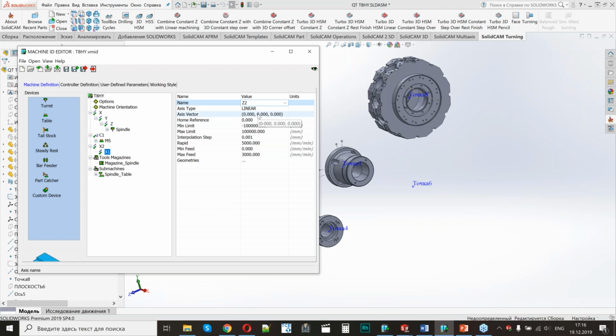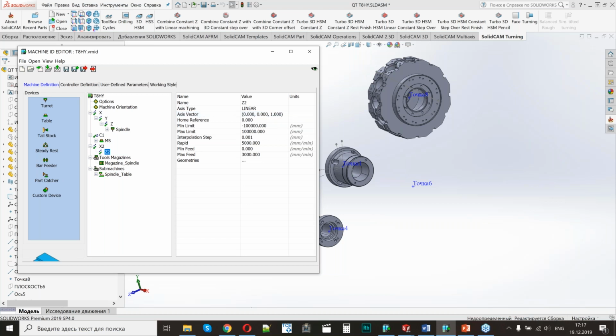And as I said, for the machine, it may be not as for the subspindle coordinate system. It's completely different things. I mean, the direction of the axis itself and the direction of the coordinate system. So they may differ. It is okay. This axis is aligned as it should be on the machine, so coordinates, machine coordinates, as you can see on the machine. But your coordinates when you program may differ and may have a different sign. So I will leave it as one. It can be changed later when you check your machine.